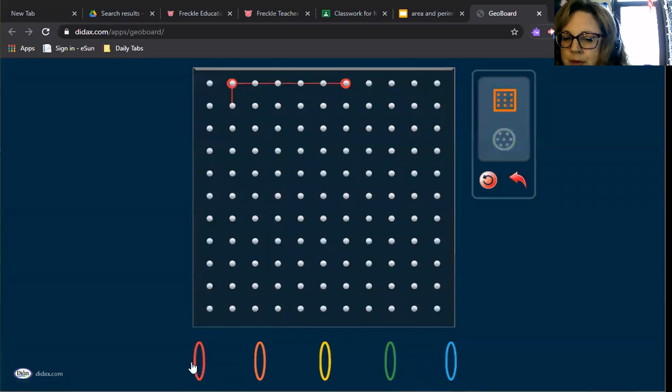And then I'm going to go grab another rubber band, bring it up, and this is going to be there. I'm going to start here and I'm going to make another set here. And then if I fill all of these in, there'll be 1, 2, 3, 4, 5 squares, right? So then I'm going to take my rubber bands and I'm going to attach them to make little squares here.